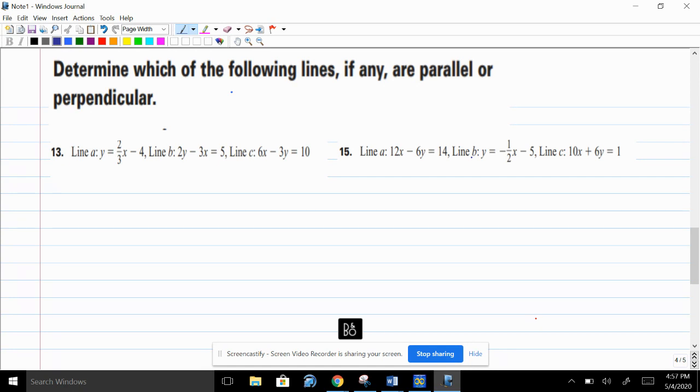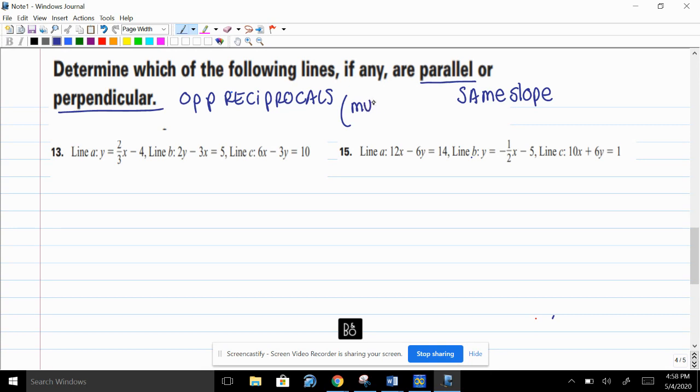All right, so if we recap here, parallel lines, we're going to determine which of these lines are parallel and which are perpendicular, if any, because it's possible that they don't work. Parallel lines, remember, we're looking for lines that have the same slope. Perpendicular lines, we're looking for lines that have slopes that are opposite reciprocals. We talked about what that was. Remember, if they're perpendicular, they're opposite reciprocals, they're going to multiply to make -1. I gave you that trick. So we'll see if that trick works as we're doing these problems.